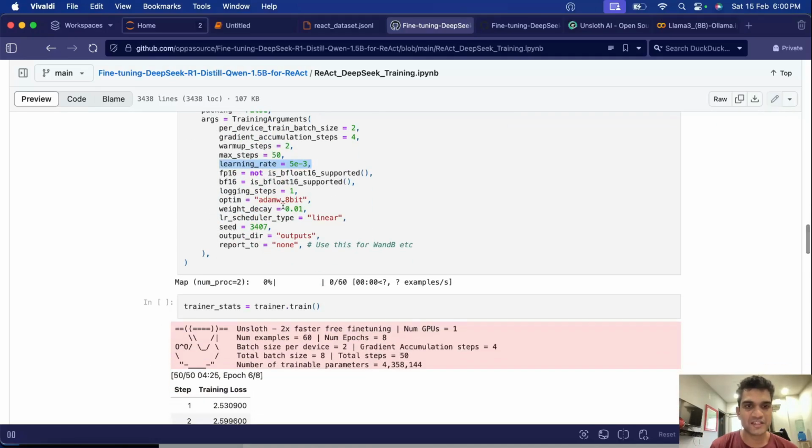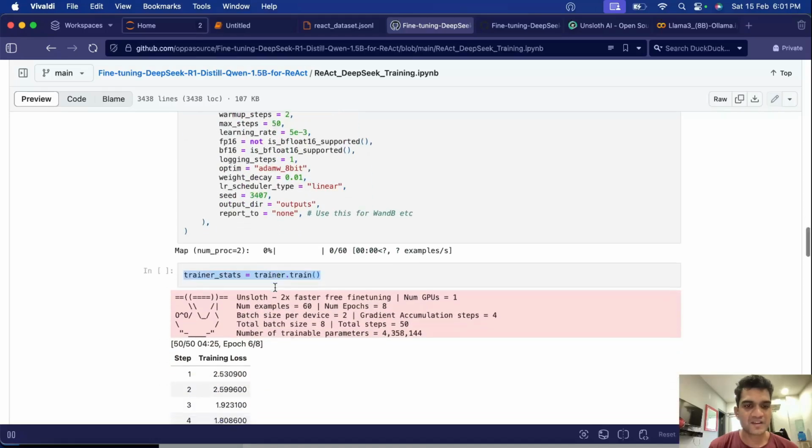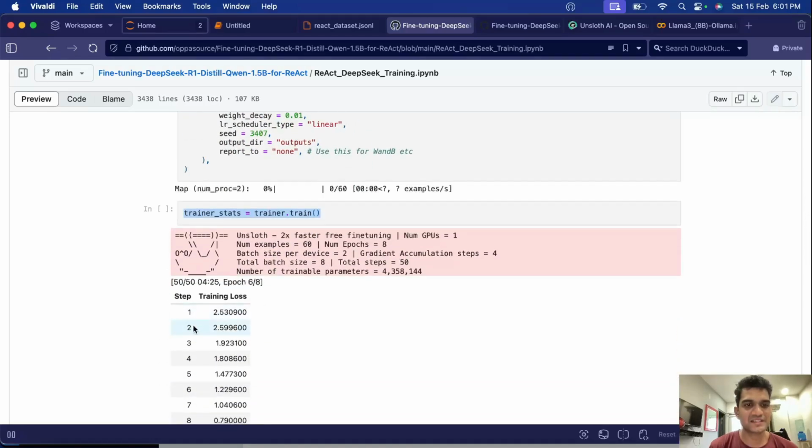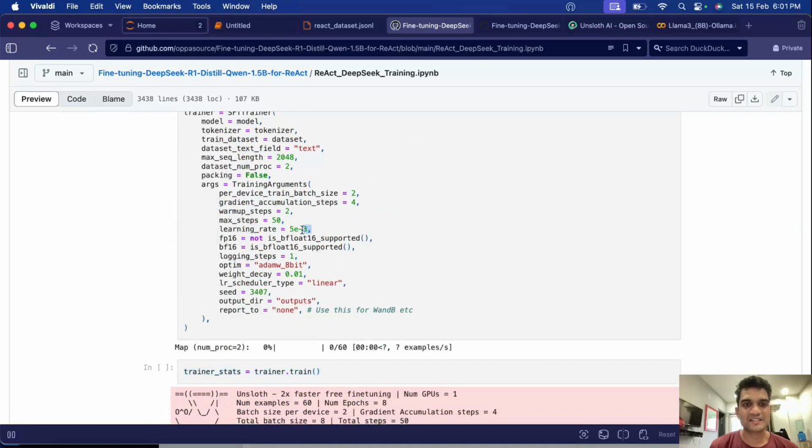When we get this trainer and call trainer.train, it starts showing us the number of steps and training loss and all. This learning rate was very low. It was 10 to the power -4, -5, I don't remember. I think it was -4. But I increased it and the loss started going down at a faster rate.